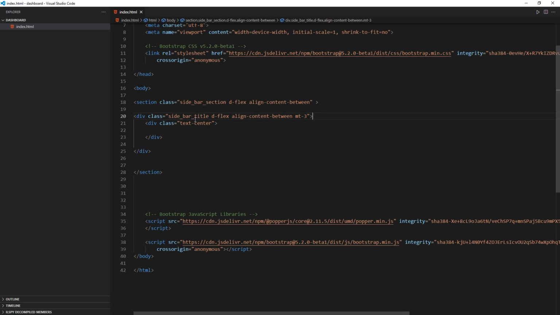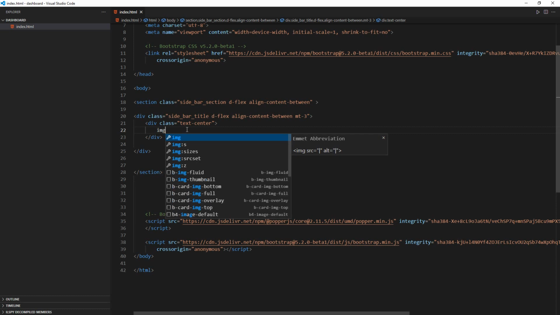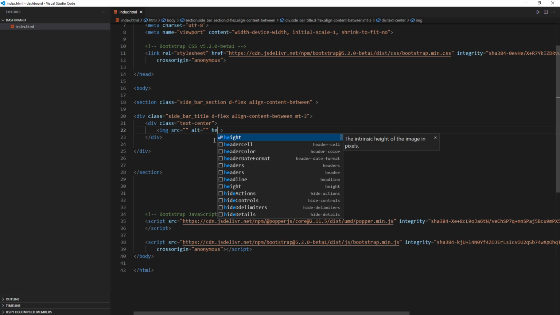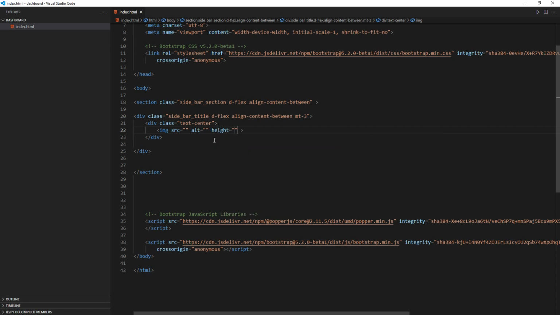And inside this one, I'm going to have an image for our brand. I'm just going to give it some height, let's say 50, and the width also 50.